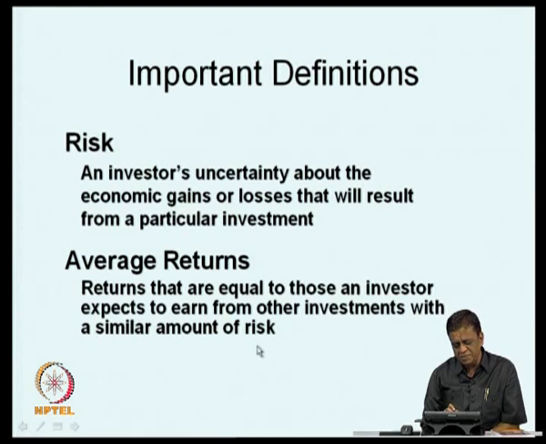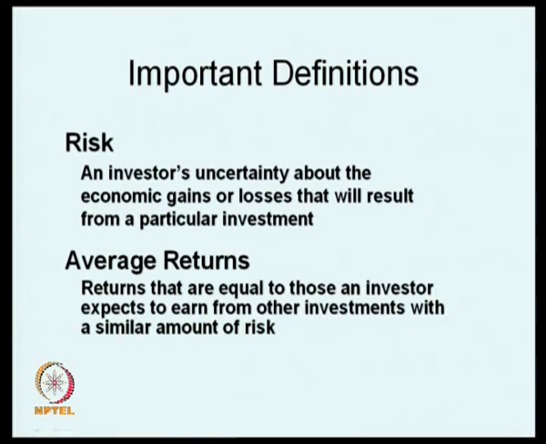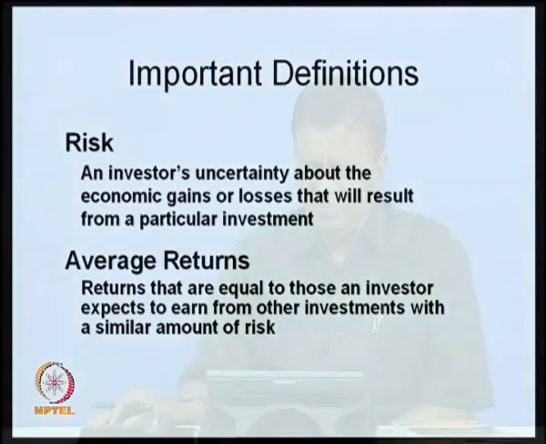Then the next important definition is what is called the average returns. What does average returns mean? Returns that are equal to those an investor expects to earn from other investment with a similar amount of risk. What do we mean by this? Take a very simple example. Why would you put your money in a particular stock? Let us say you would put your money in a particular stock because it is likely to give you a return much higher than the available rates of returns.